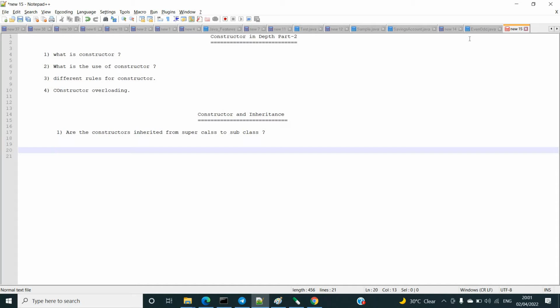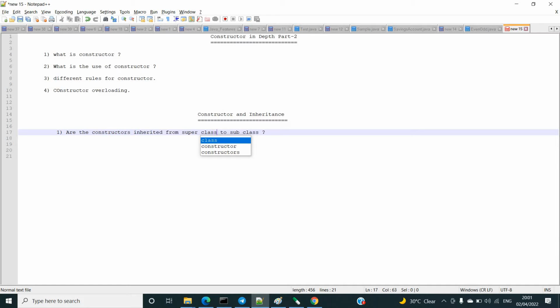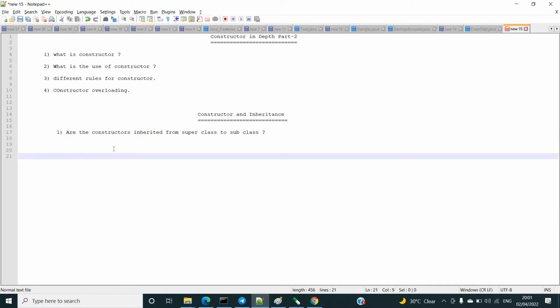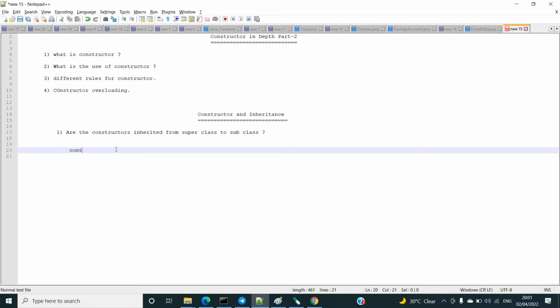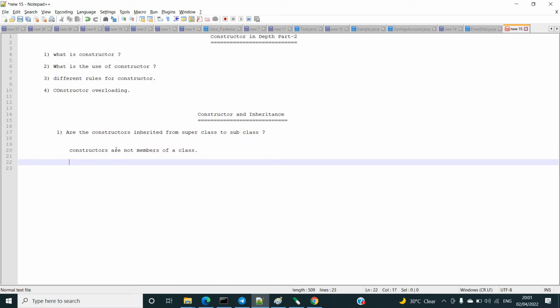Okay, so the first thing, are the constructor inherited from the superclass to subclass? Okay, so the answer is straight no. It is no, because constructors are not members of a class.